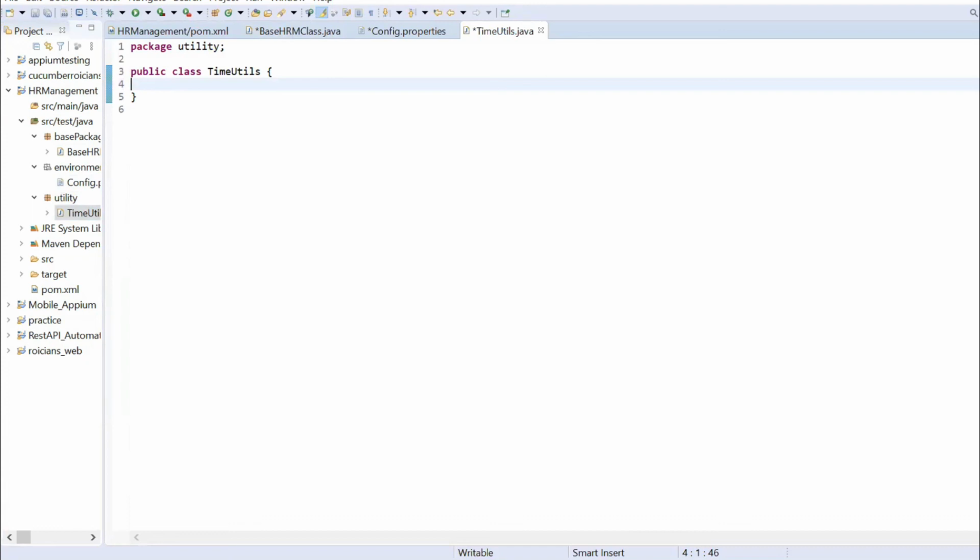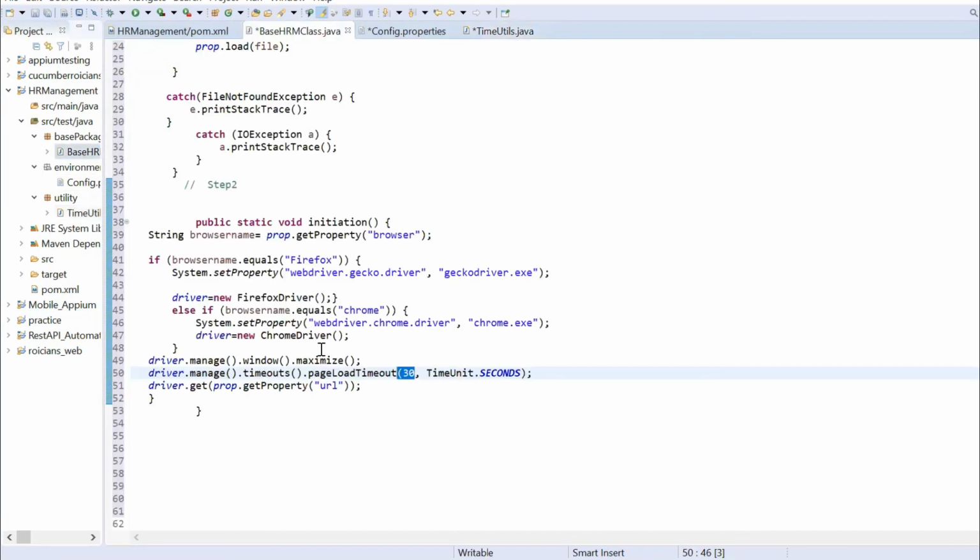So here also I can write it like this. I can write public static int timePage. This is the variable I'm creating, and I'm giving it a time of 20. All right, this variable's value I'm specifying here is 20. Now in my base class, because I've declared it as static, I can use that time here.